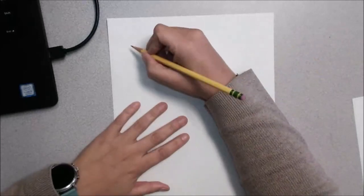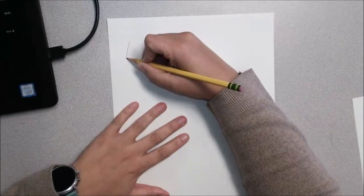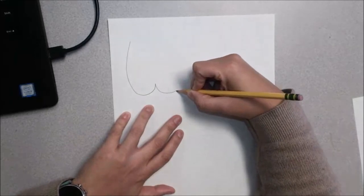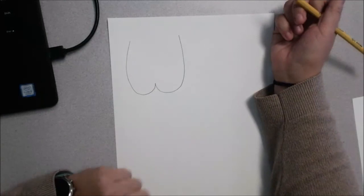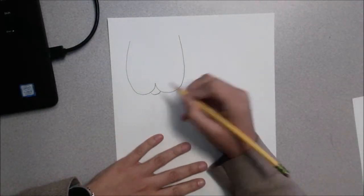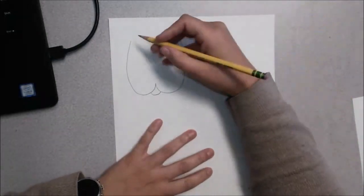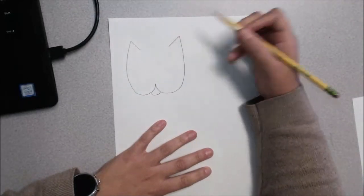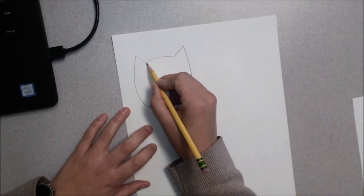White works best because then you can choose all different colors to color it with. But we're just going to go up to the top here and do a W shape, just like this. And this is going to be the cat's face. So you can go ahead and add a mouth. And we're going to make these tops of the W into the ears. So going down, we're making these into triangles. And then we're going to make the head kind of go right across.